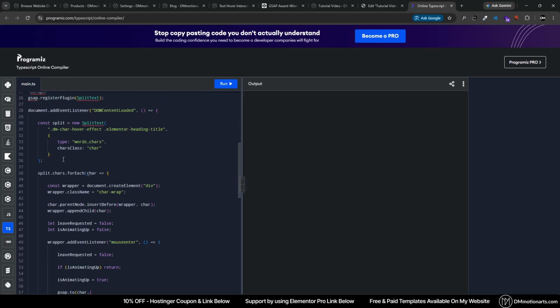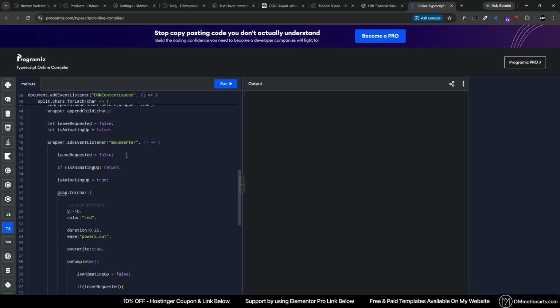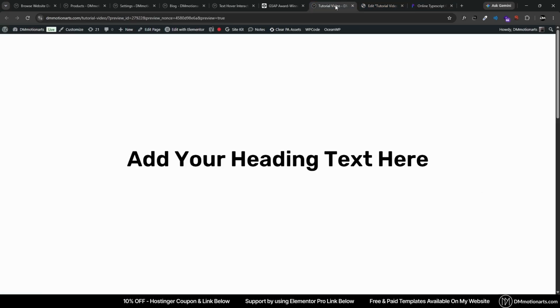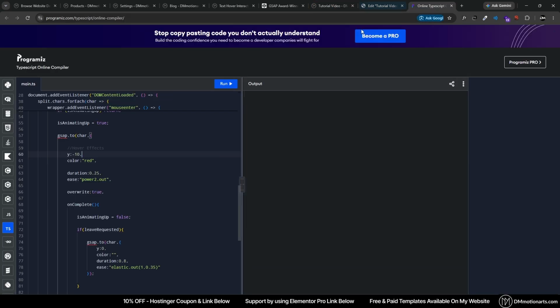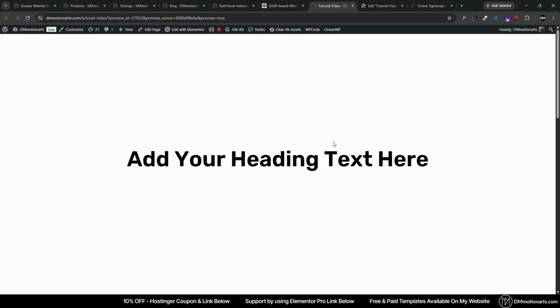Let's go down. Like again, I said that if you're using the new one, you will need to remove this part and only keep this much. Let's go down, down, down. As we go down, this is Y minus 10. So when you hover on it, you could see it goes up 10 pixels above. So if you want to reduce it, you could reduce it or increase it based on your requirement. And then the color, whichever color you want it to be when you hover on it, you could add any hex code here or just type the letters like this. Duration 0.25 seconds. So it takes 0.25 seconds to go up like this.